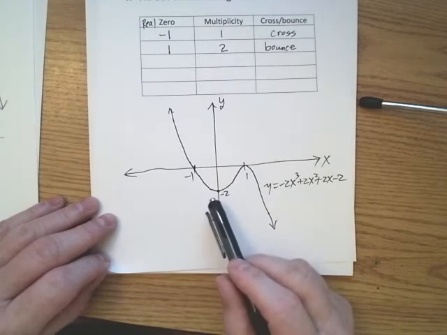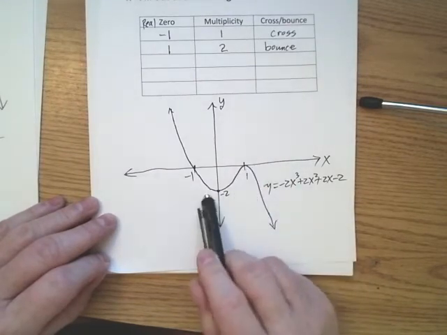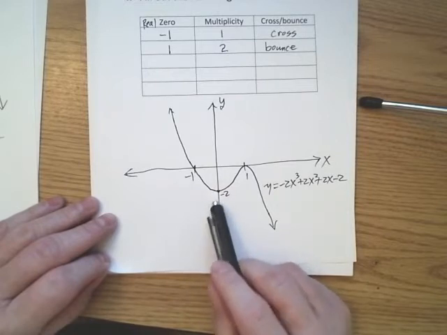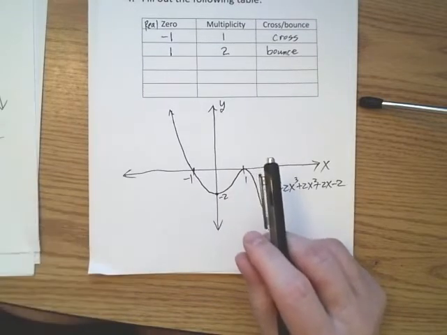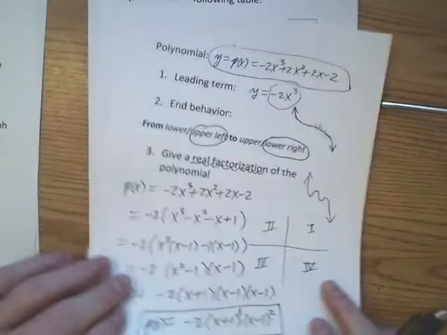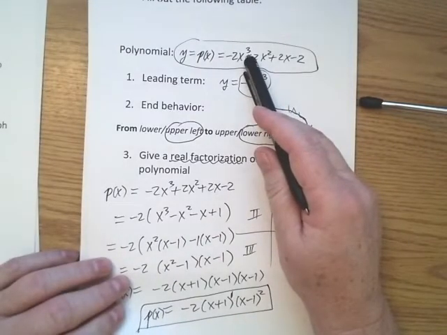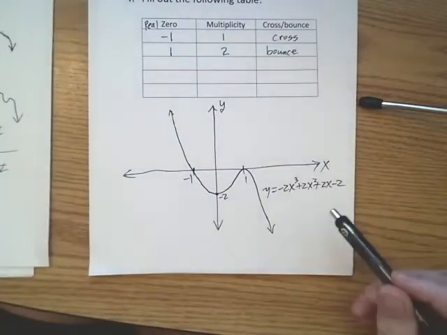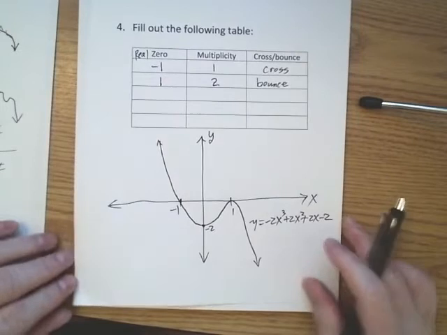But it looks like how many turning points on this one? 1, 2. This would be a local minimum over here somewhere. May not be on the y-axis. And we have another turning point right here. Okay? So total number of turning points. What's the maximum number of turning points this could have had? 3 minus 1, 2, right? The degree minus 1. So it could have had at most 2 turning points, and it does have 2 turning points.